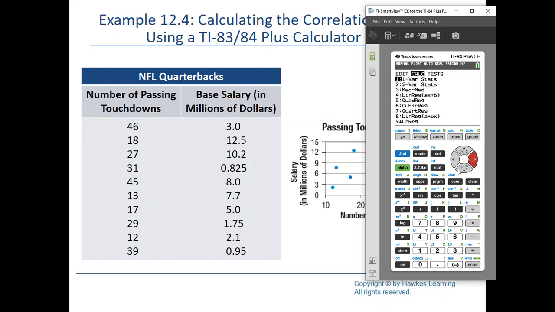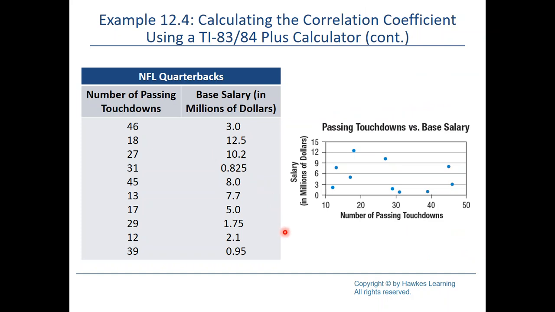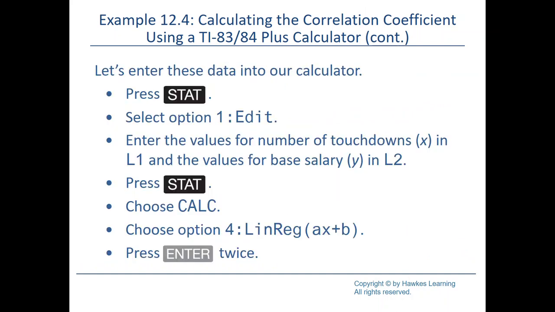So stat, arrow over to calculate, number 4, and again, I'm going to make sure that it calculates here, and there we go. Now you should see the R. If you don't, please reach out to me and we will talk about that. Make note of this R right here, and write down as many decimal places as you need. So just in case you need to follow along, those are the steps.